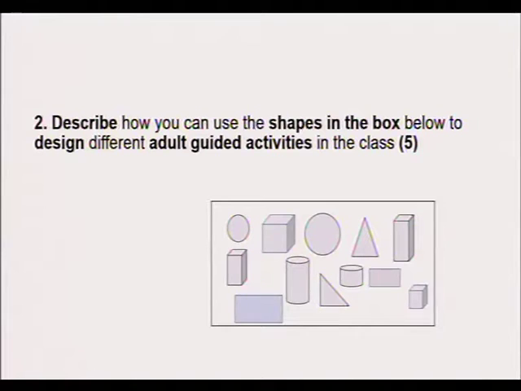Go in your study guide, find out about adult guided activities, so that you are able to answer this one correctly. If you don't know what adult guided activities are, you might go out of line on this question. So go there and make sure that you know what adult guided activities are, and then just describe. How can you describe? Describe means try to go into much detail.